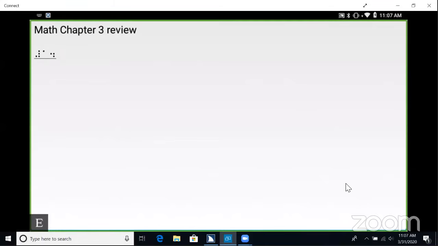This is not in Nemeth. I'm using regular literary Braille because I am in a literary document, right? So I type number 1, I press enter and come down a line. And now I've come down a line. I'm on a new blank line below the number 1. And I'm going to come into KeyMath to enter math content.